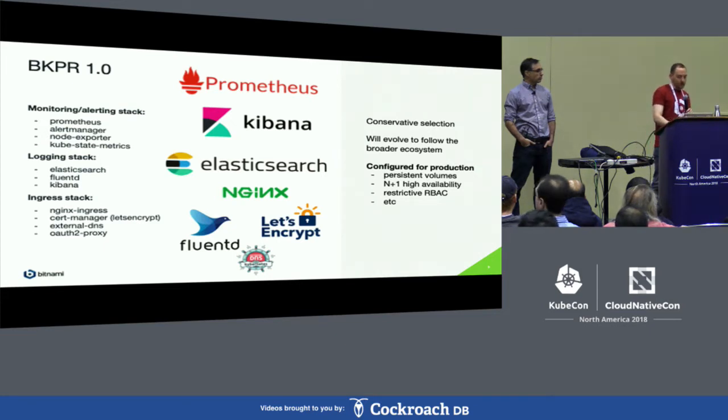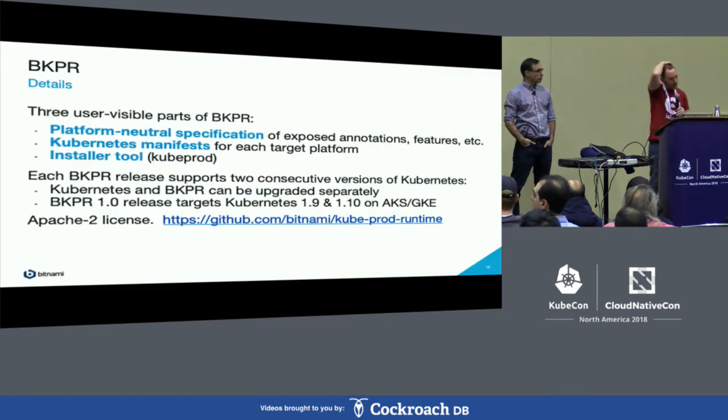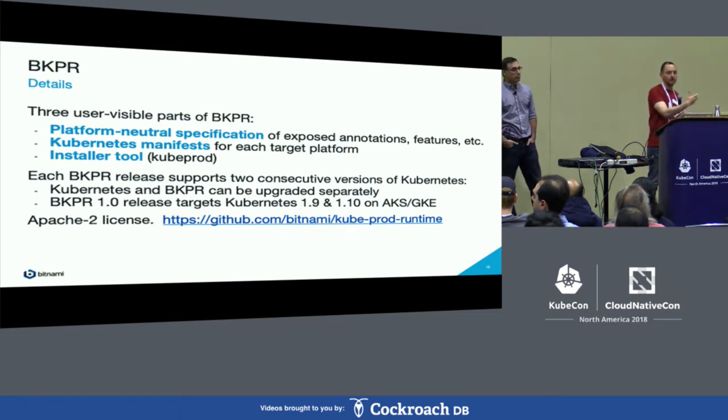The way we go about this, we've effectively put together a project that has three parts. There's the de facto specification of what an application can expect, like how does an application interact with this. And that's all the standard ways. If you want your Prometheus to scrape your pod, you put the standard scrape equals true annotation, the same thing you do normally. So we've kind of standardized those things. If you use BKPR, if you're writing an application that targets BKPR, you can just assume that it's going to follow that standard.